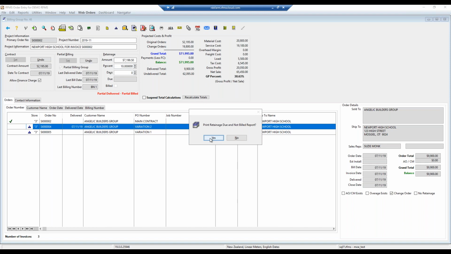So how the retainage works as far as your accounts receivable report, an aging report, is that it will sit separately. So you'll have your 30, 60 and 90 days, and the retainage sits to the left of the 30 days. So when it becomes due and you print off the billing notice and send it off to your client to pay that retainage, the printing of the billing notice makes it go into the 30 days as now AR receivable due.